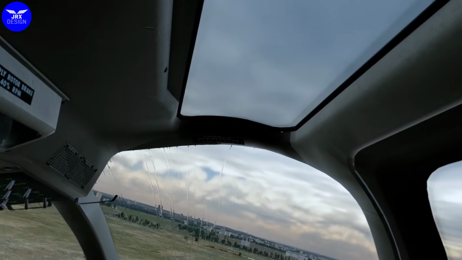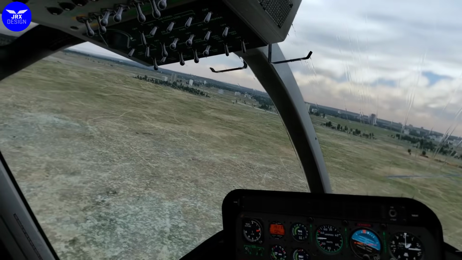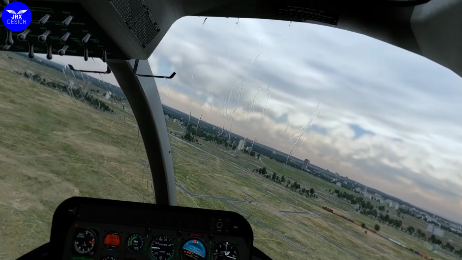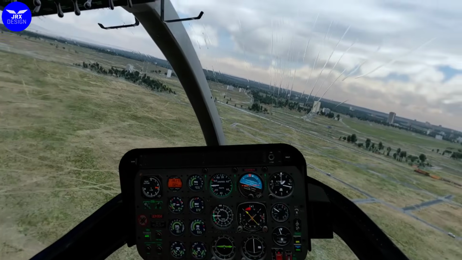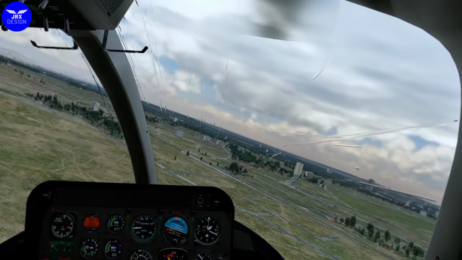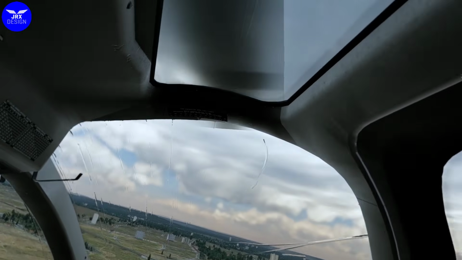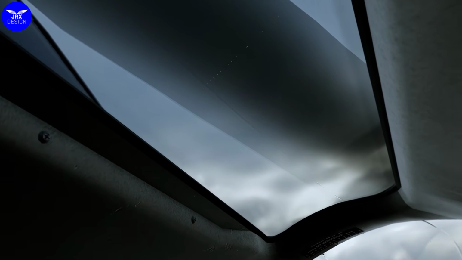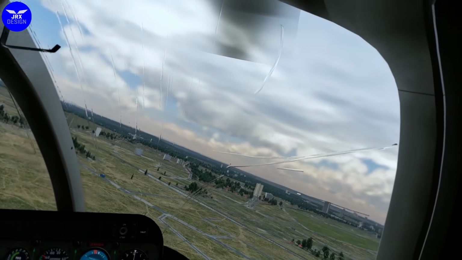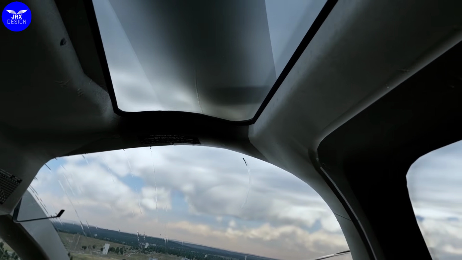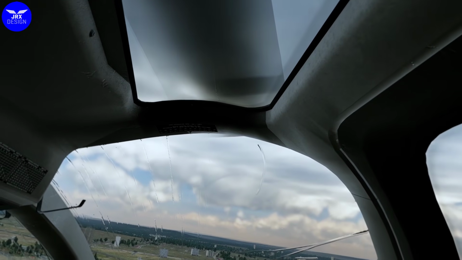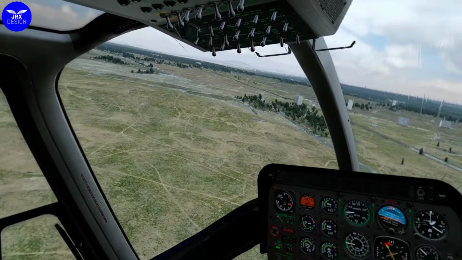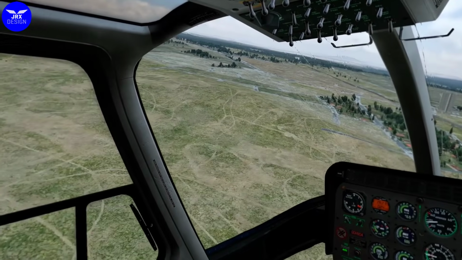I can normally tell in VR if my settings are too high. If I pause and then look at the rotors, if there's tearing on the objects, then X-Plane's struggling. Okay, so that's just a transparent blade. They don't look great when they're paused, but in real life we don't pause helicopter blades. But if you can see tearing on that object, or anything that's spinning fast, then you're pushing your system too much.